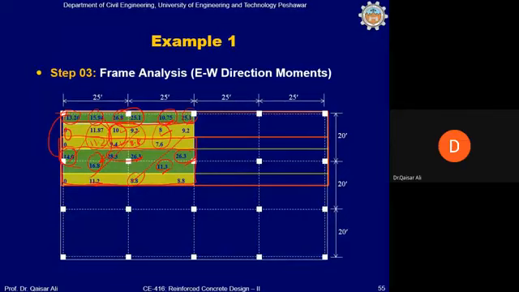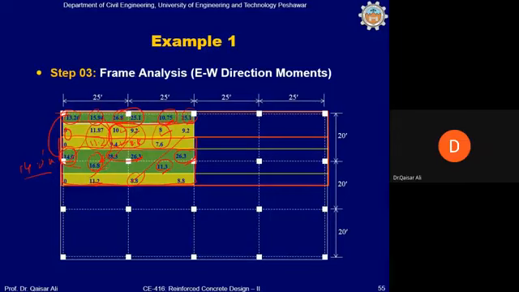So along the east-west direction, now we can pick up the values of the bending moment, and we can start our designing along the east-west direction. For example, for the column strip, let's say we use this value. How much is this value? 14. 14 foot kip is the value for the column strip in the interior frame. So we will convert this into inch kip, and then we will do trials and find out the reinforcement. It will be placed as top bars in the interior frame column strip.